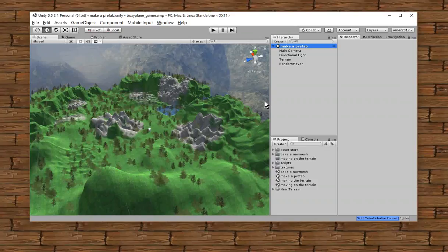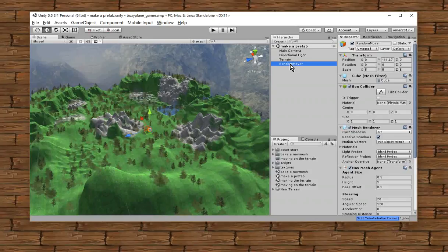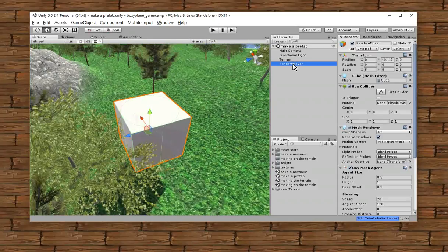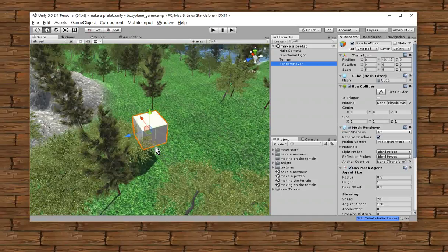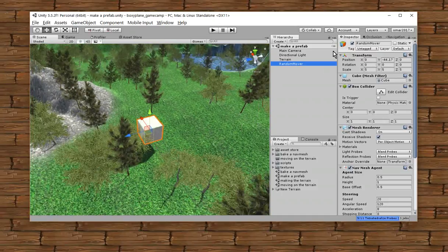Okay, what I'm going to do here is add a material to my random mover. We made the random mover the other day, in the other video, and here I'm selecting the random mover. You can see he is in the scene, and let me double click so we can focus in on him. You're going to see that it's white. All the objects we've been adding into the scene start off as color white by default.